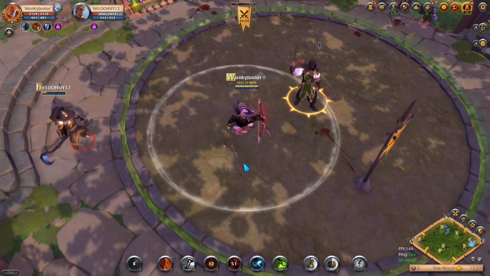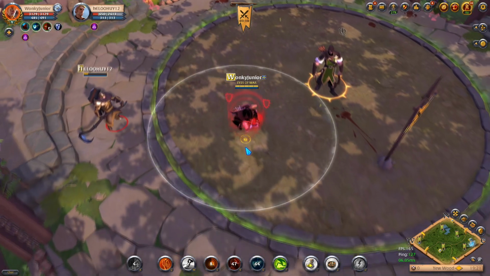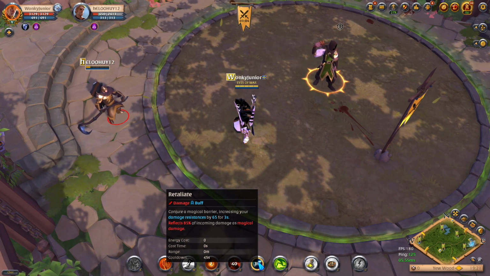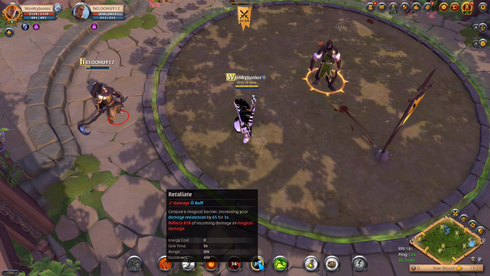Then our D skill is called Retaliate, which when we activate it, it will reflect 85% of the enemy's damage. So for example, if he attacks you for 1000 damage, then you will get hit by only 150 damage, and he will basically hit himself for the remaining 850 damage.